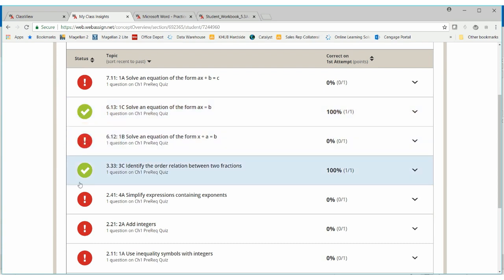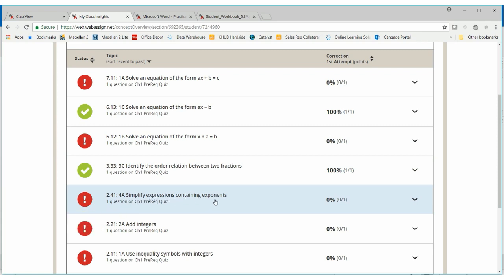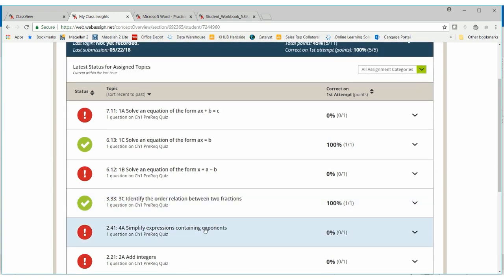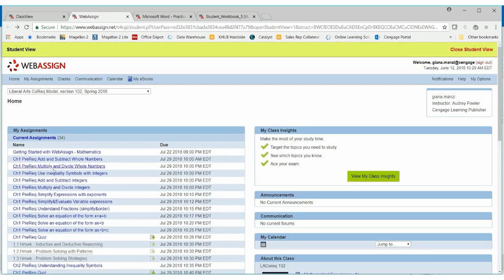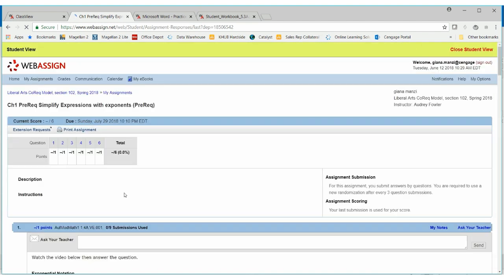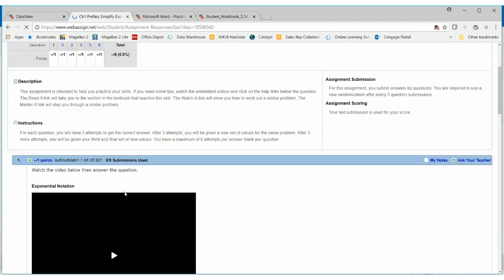So I can know that I didn't do very well in simplifying expressions containing exponents, for example. So in order to improve my quiz score, I can go back and practice that prerequisite assignment. So I could simply view from my homepage simplifying expressions exponents and do some practice problems there before I retry my quiz.